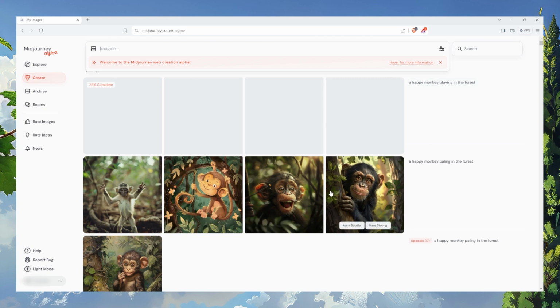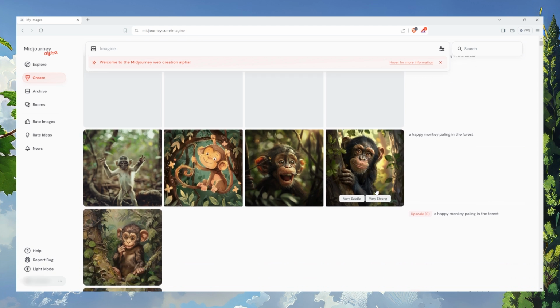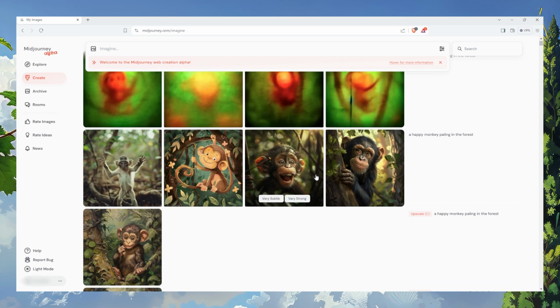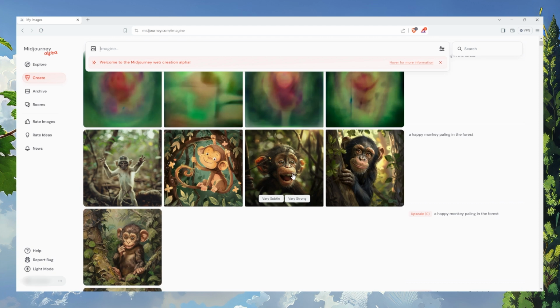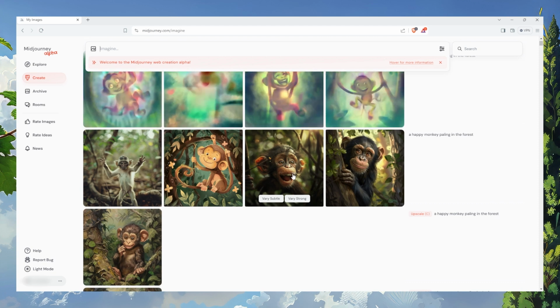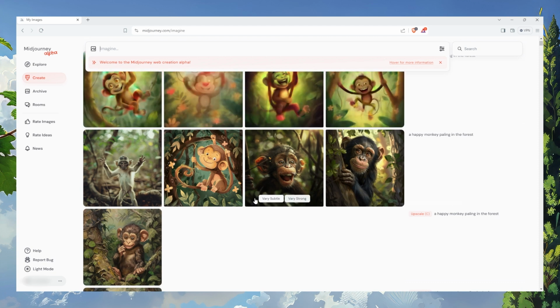And every time you type in your prompt, even though it is the same prompt, you'll get different results. The reason is that every image has a specific code which is called a seed, and that seed is kind of unique to that image.